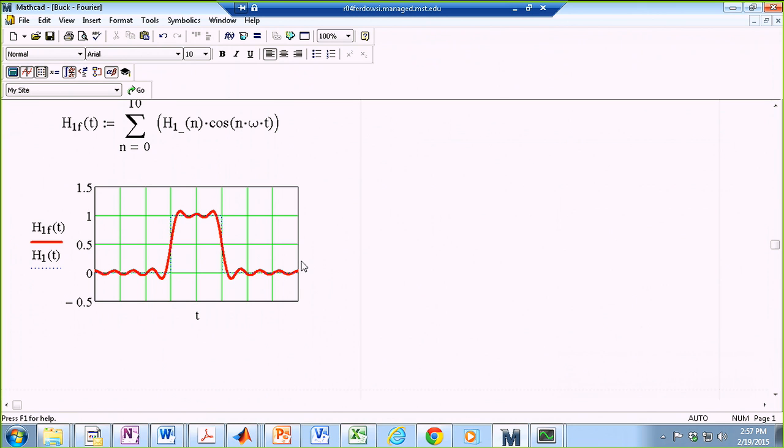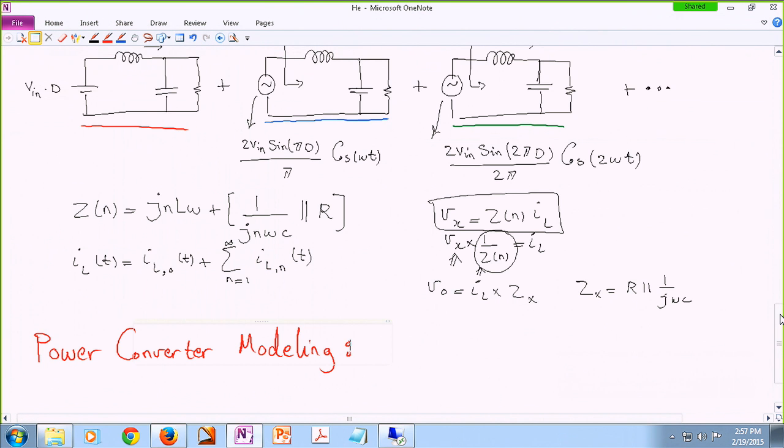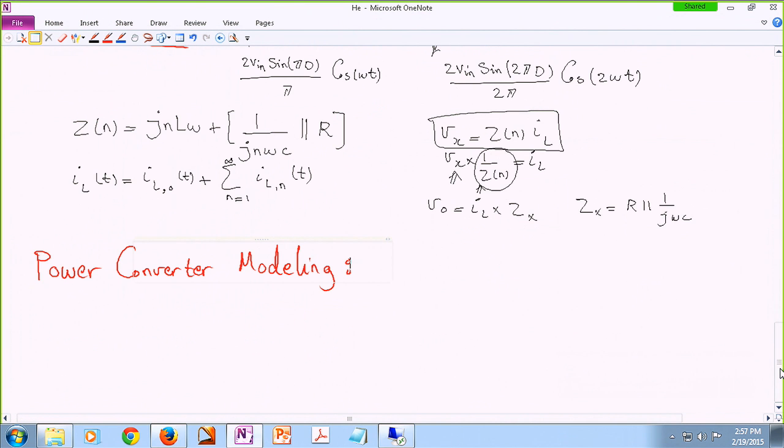So you're assuming that your converter is operating under steady state conditions, everything is relatively constant, and in addition to that, your load is changing a little bit, or your inductor current for some reason is changing, or your input voltage is changing. So you have a large signal, and then you have a small signal variation riding over that large signal. This is to justify a small signal model. Let me just write it here.